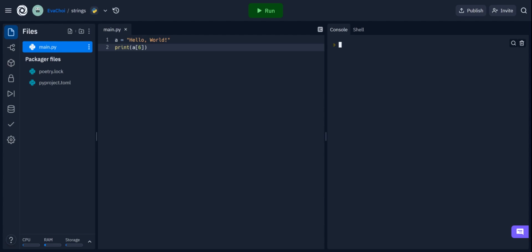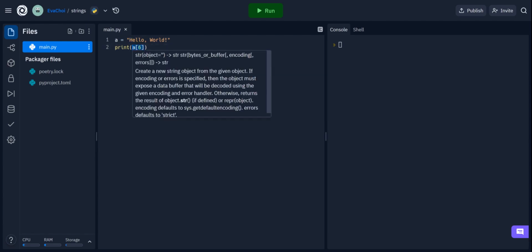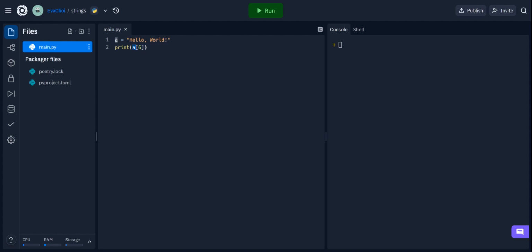So it's important to remember that the first character in a string has a position number of 0, and you can access a character in a string by putting the name of the string followed by square brackets. And inside the square brackets, you're going to put the position number that you want to access.